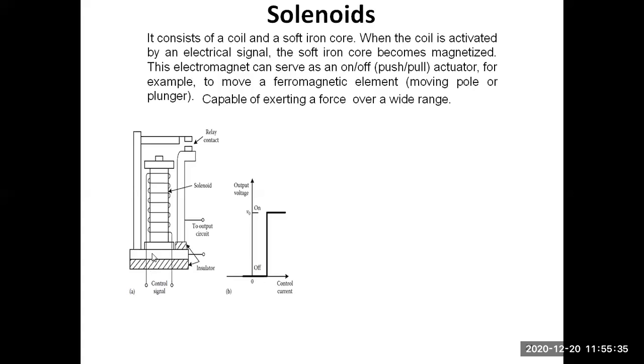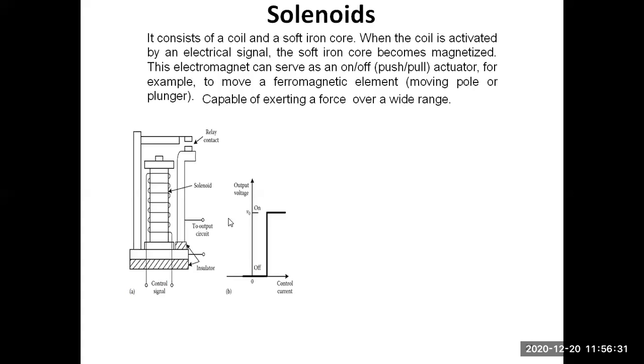But the input circuit of the relay will have a coil here, so if we pass a control signal and pass current through it, there will be magnetic lines of force passing through this soft iron core, and because of the soft iron core they'll be more concentrated here. They might result in a push or pull operation based on the polarity, whether it's south pole or north pole. This is basically the electromagnet, and it will attract or repel. If it attracts, then this will get pulled, and the relay contact will be made.